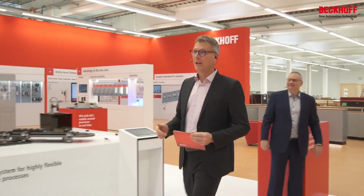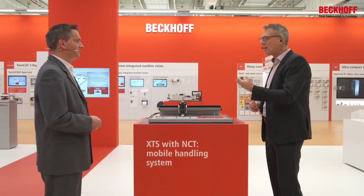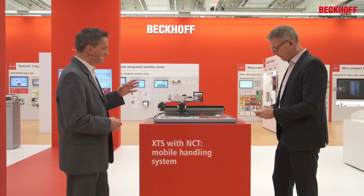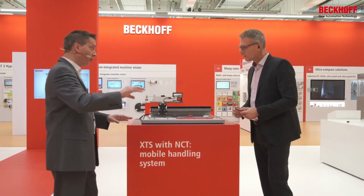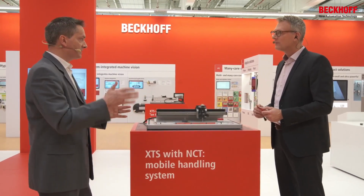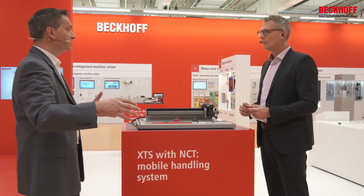But I would like to move over to Jan again to a next example we have, which is, from my point of view, one of the most common ones, because it's about grabbing parts and positioning parts. So again, let's start with the application, Jan. Yeah, absolutely. This is something which customers already use, but at the moment they use it with a fixed mechanical cam on the way, and then open the gripper while the mover goes over this mechanical cam. But then you are fixed, because with a mechanical cam the gripper will open even if you don't want to open there, because you have a special part which you want to place somewhere else. You have no choice.